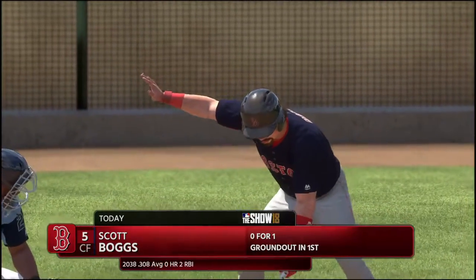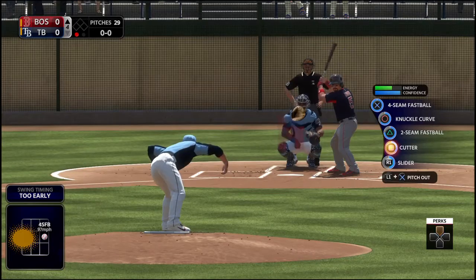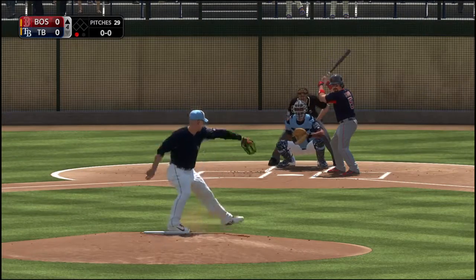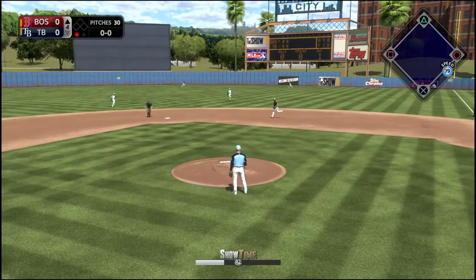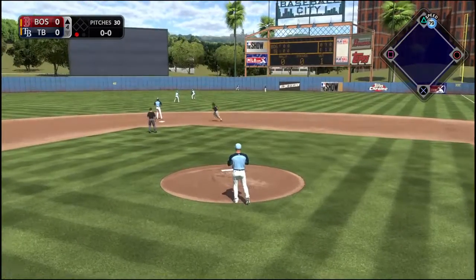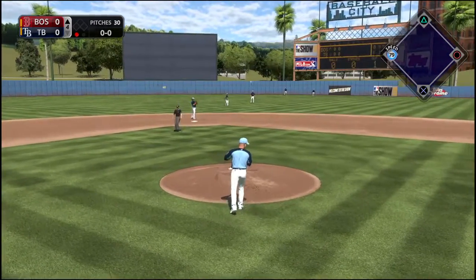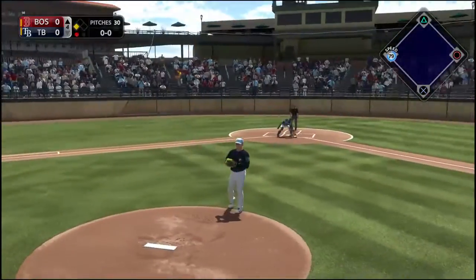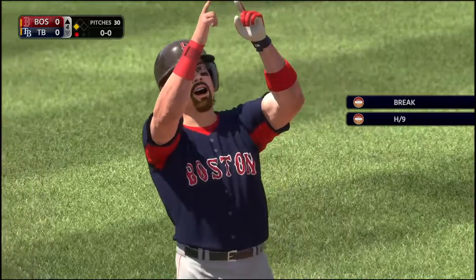Stepping up to the plate, Scott Boggs. He's 0 for 1 thus far. He comes set. Here's the 0-0 pitch. Fly ball heading for the alley. No one can make a play on this one, and the first Red Sox hit is good for extra bases. And he's in there at third with a one-out triple. So there goes the no-hit bid as they finally get their first knock of the game. Better late than never, huh?